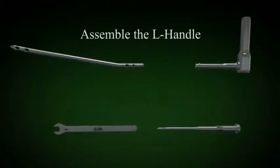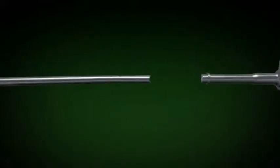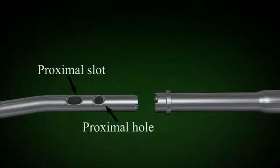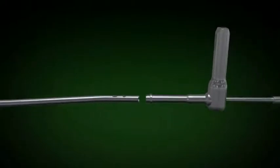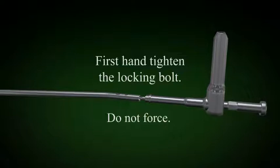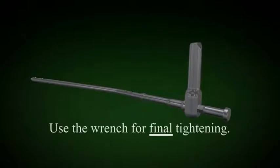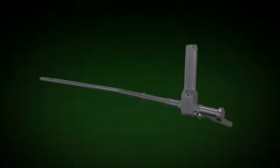The nail is then set up using the locking bolt and the L handle. Note where the curve of the nail will be when you set up the locking bolt and L handle. In the antegrade approach, set up the locking bolt, L handle, and nail so that the proximal bend is directed anteriorly. In each approach using the SIGN nail, the orientation of the proximal bend of the nail is different. Tighten the locking bolt using the wrench and check this periodically throughout insertion of the nail.